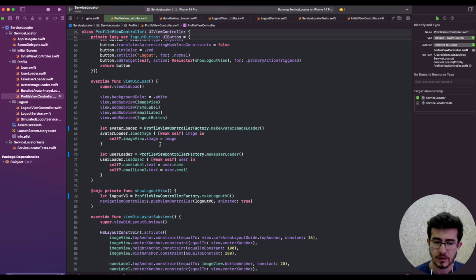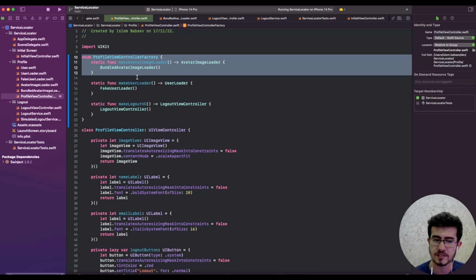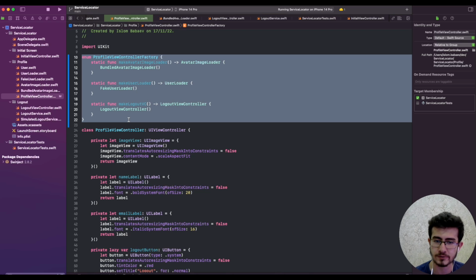So since the method to get the instances is static, this is actually an anti-pattern. This is somewhat very close to a service locator, but it isn't an actual service locator right now, and we will discuss it in part 2 of this video.